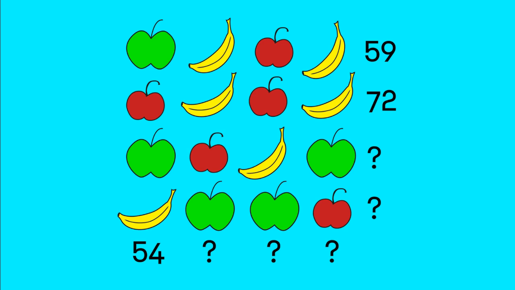So the first thing to do is to create a series of equations that we will then use to work out the values of the apple, the banana and the cherry, and they are based on their sums given. One apple plus two bananas plus one cherry equals 59, two bananas plus two cherries equals 72, and two apples plus one banana plus one cherry equals 54. Or we might just like to express them with a plus 2b plus c equals 59, 2b plus 2c equals 72, and 2a plus b plus c equals 54.